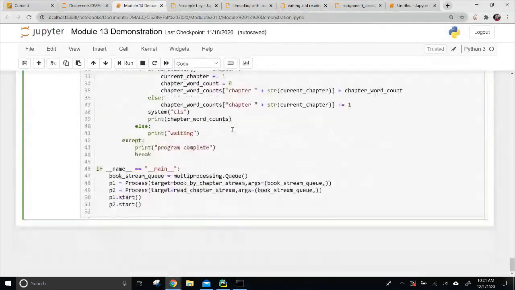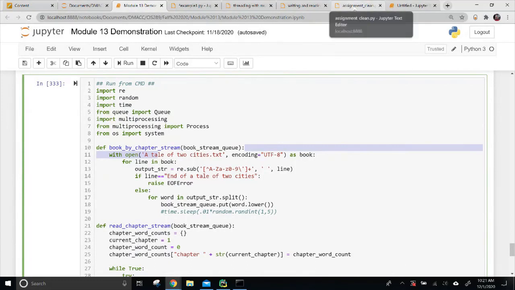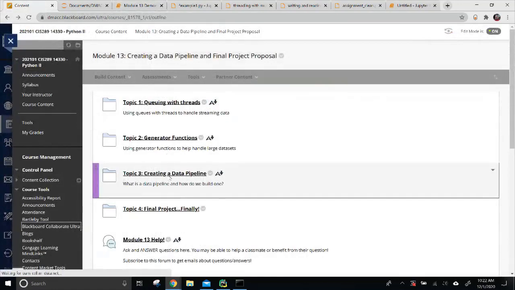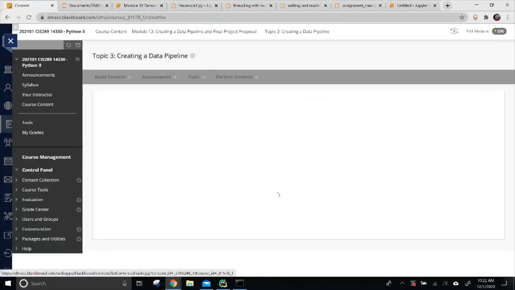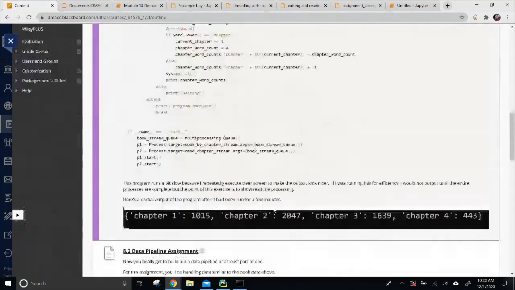So that's that one. And that is actually the last one of those I wanted to show you, other than I wanted to show you how the assignment setup looks for the last assignment. So I'm going to show you what the assignment setup looks like. If I go over to topic 3 here, I don't know who's all looked at it, but for topic 3, I'm asking you to do something similar to what I just showed with reading A Tale of Two Cities.